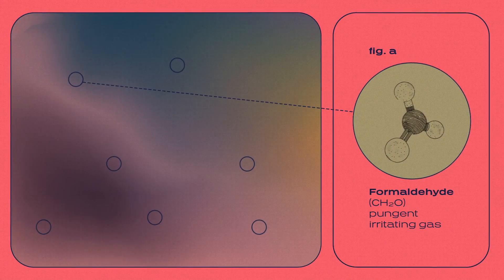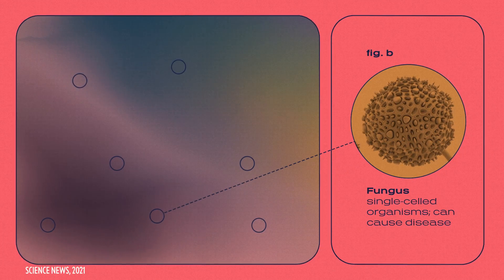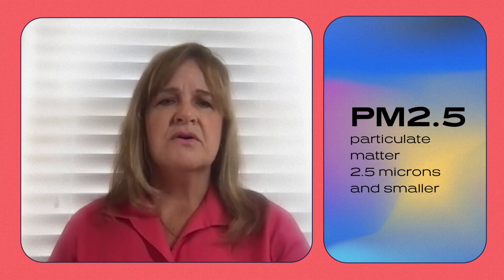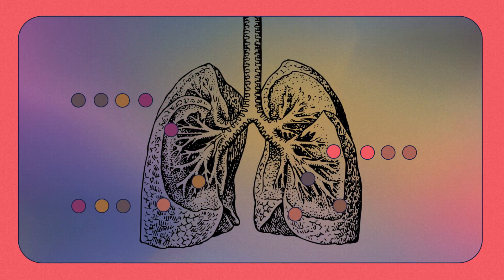Smoke contains chemical pollutants. And emerging research shows that it also carries thousands of species of microbes like bacteria and mold. These microorganisms that survive a wildfire grab onto particulates in the smoke. So wildfire smoke, when we inhale it, the really small particles — the PM 2.5 and smaller — goes all the way down to the base of our lungs and is small enough to cross over into the bloodstream.